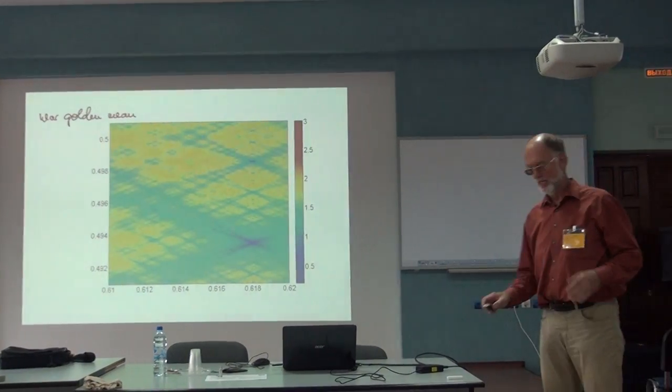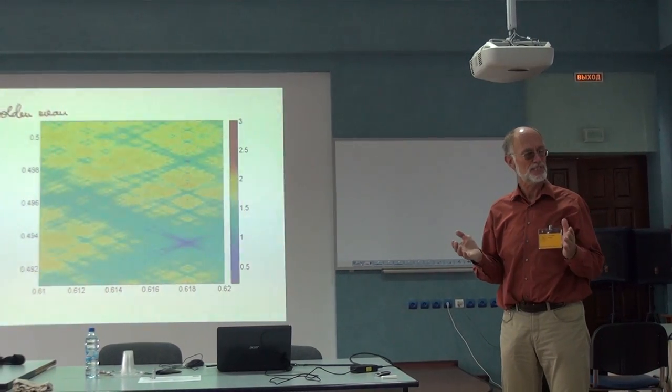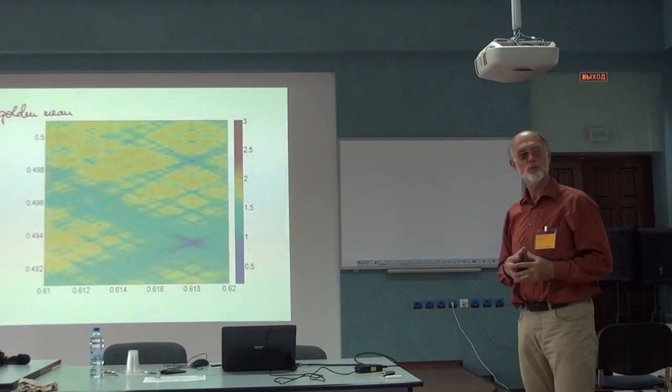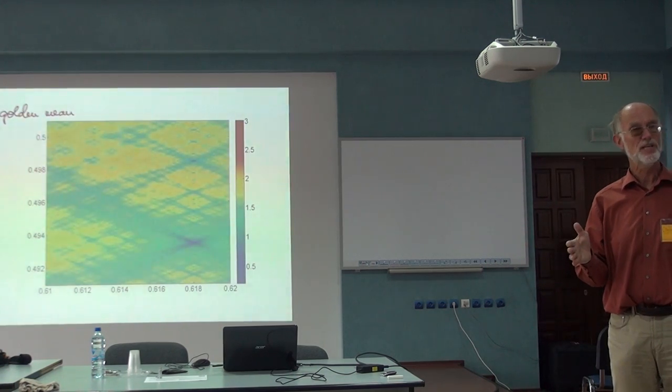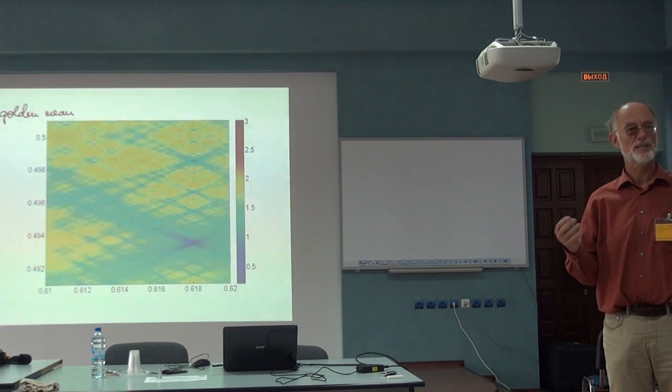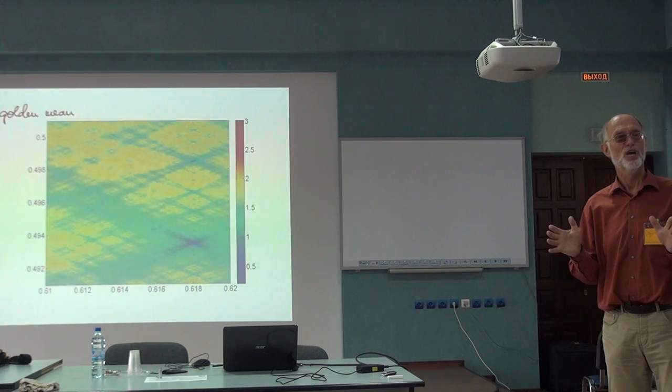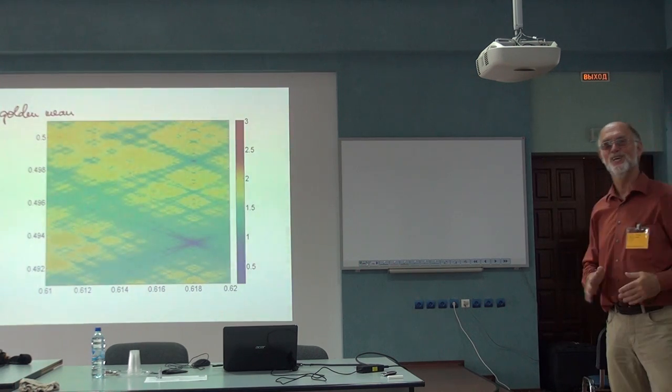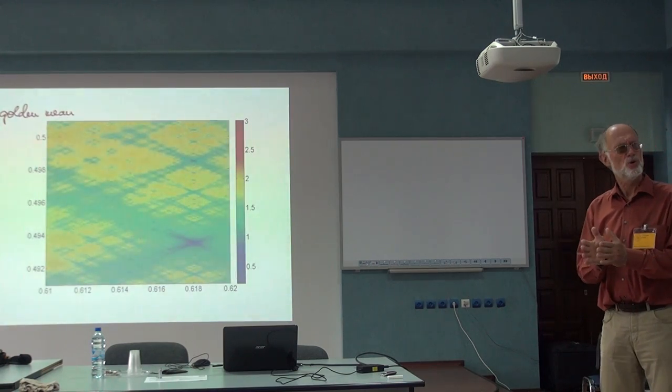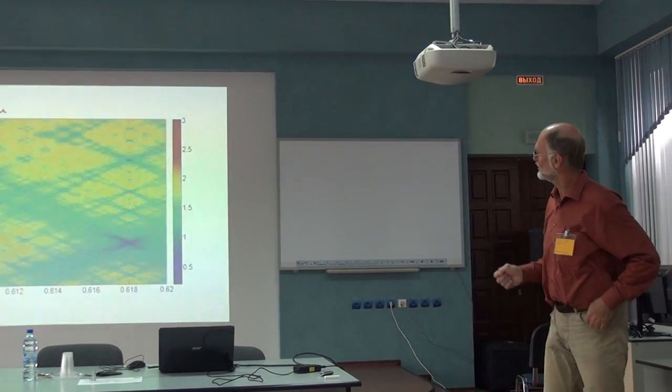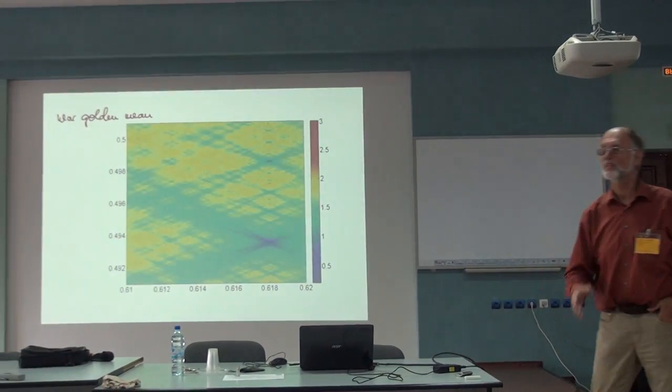And this leads to the conjecture that the parameters you see, when we have no structure we should have a density here. And the conjecture would be that the points where you have a density, they are not only Lebesgue measure one but they also are an open set. And this is a very interesting conjecture. It is not proved, sorry for that, but at least we have the hint from these experiments that it could be an open set. And we can go on with the experiments but also of course with mathematics. Thank you very much.